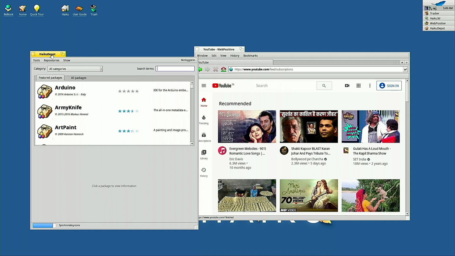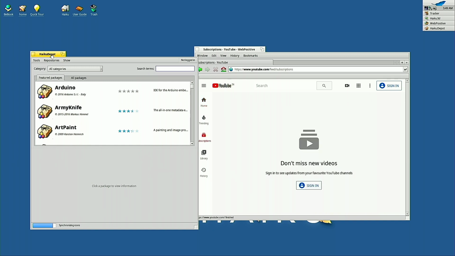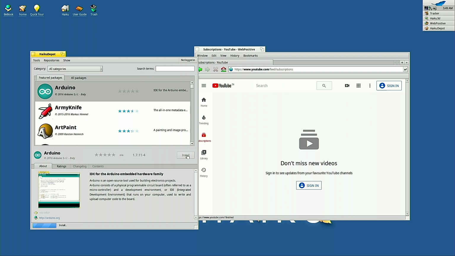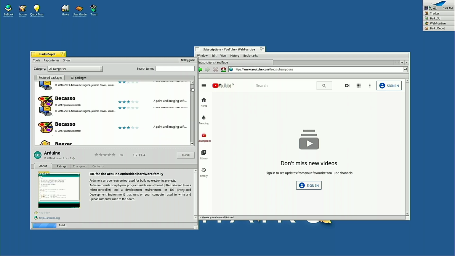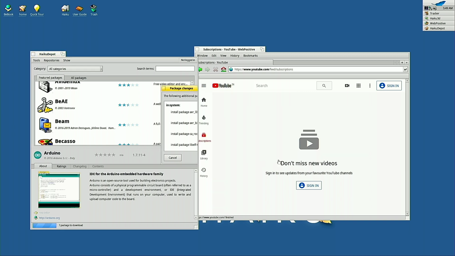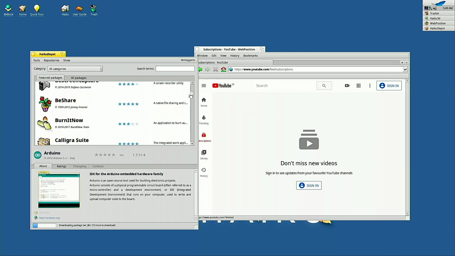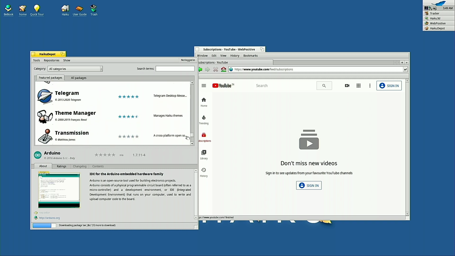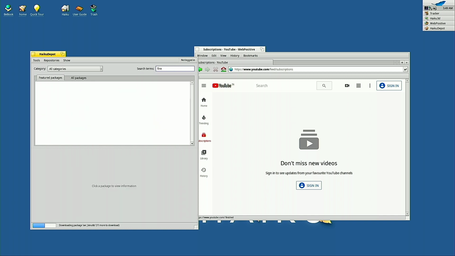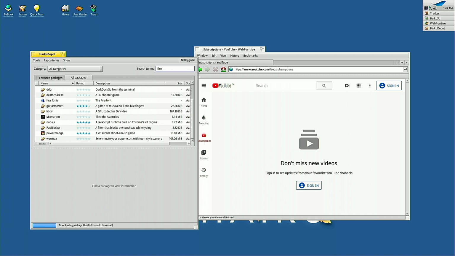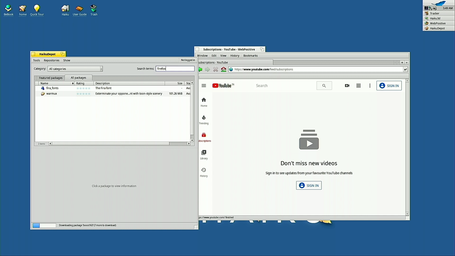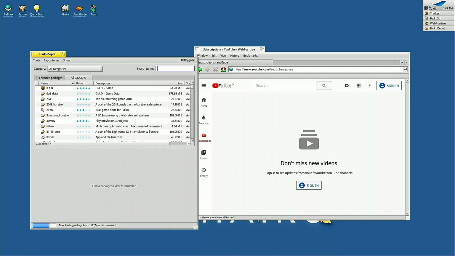There seems to be an Arduino IDE as well, funnily enough. So I don't see why not. We can install it and try. Not sure which version it would be. Probably some older one. And apply changes. That means they got AVR GCC working, which is always fun. And let's see if we have Firefox. No, not in the packages, at least not in the featured packages. No, okay.